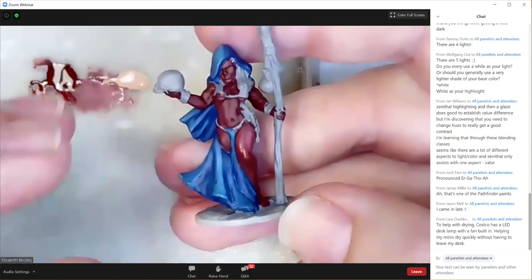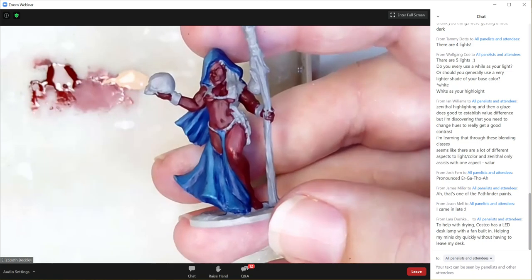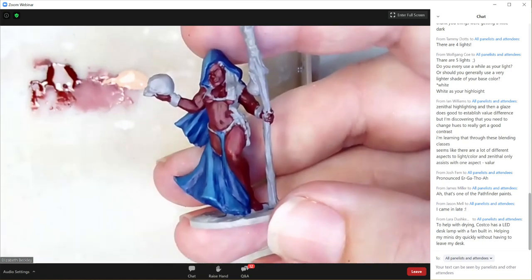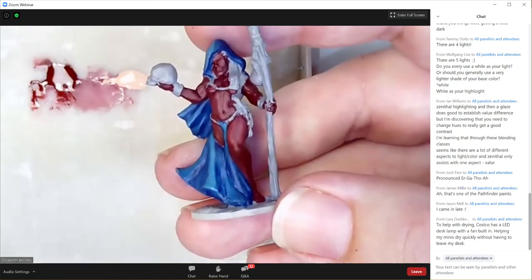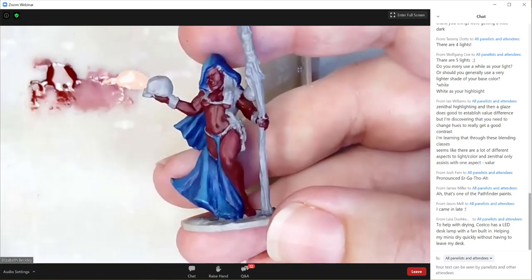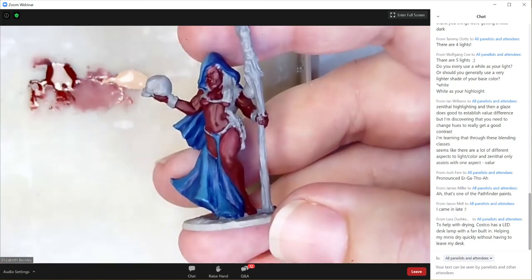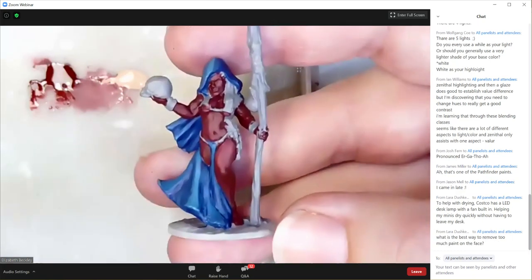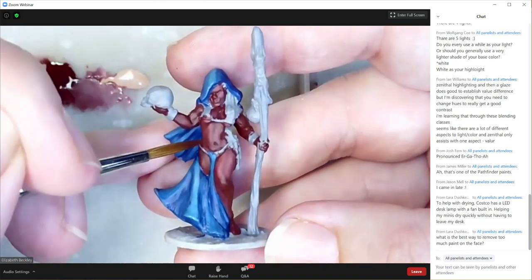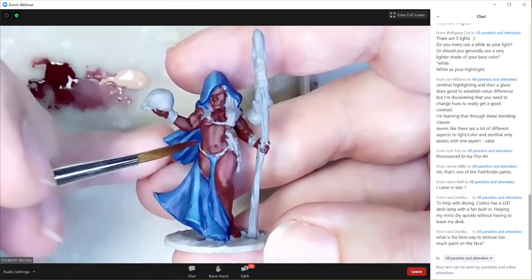The other reason I found that your paint can become chalky is you're thinning it down too much. So you might have a little bit too much water in your brush, or when you're thinning down your paints, they're just too thin. If we were in person, I could help you, I could look at what you're doing. But if you have an optivisor, or if your eyes are good enough, if you get really close to that model, a lot of times you can see the paint breaking up. And that's that chalkiness, that's what's happening. So you simply might have too much water thinning your paint too much.